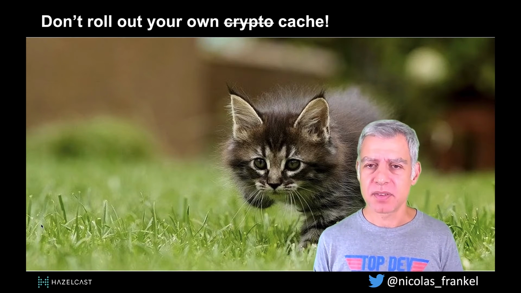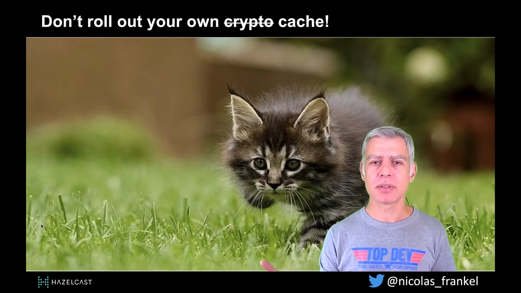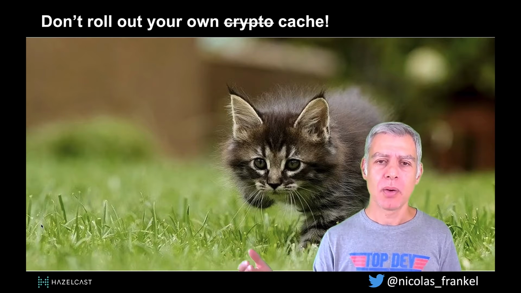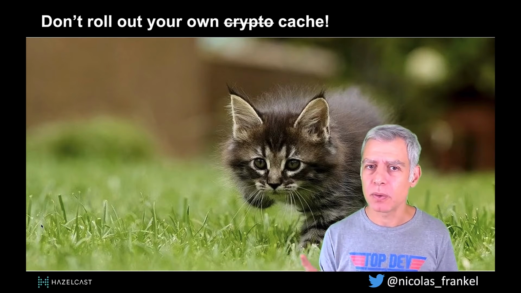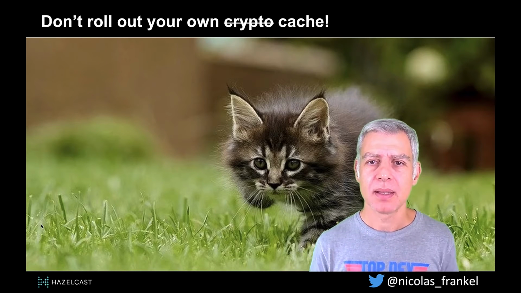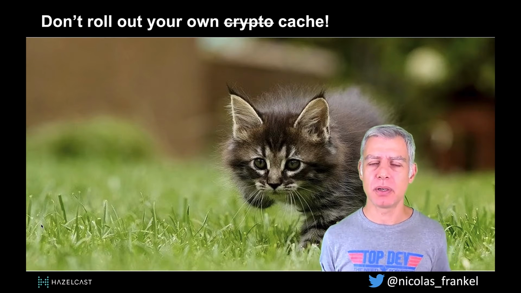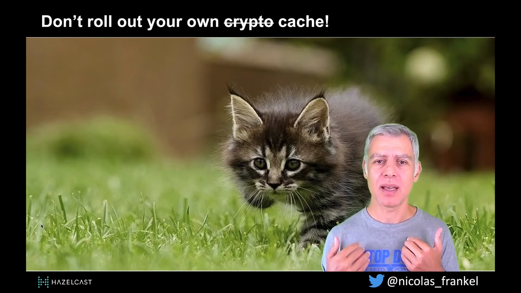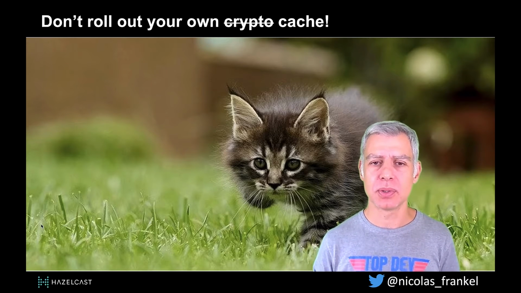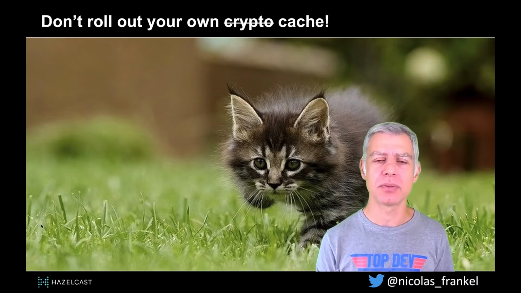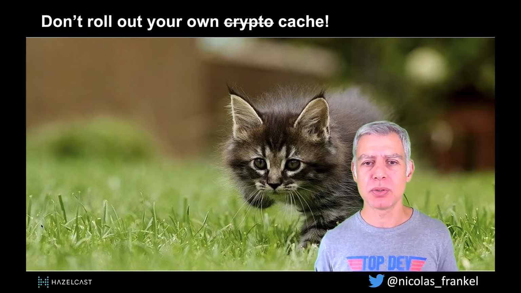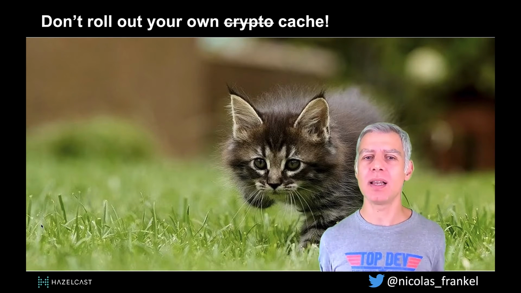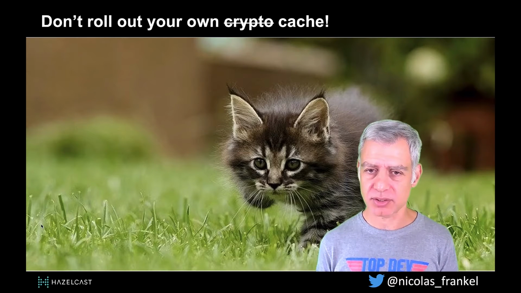Second lesson from this talk: you might have heard the "don't roll out your own crypto" meme. Well, don't roll out your own cache either. In general, when you're a young engineer and you are asked to do some caching on some values, you generally use a dictionary. And it works perfectly well until it doesn't.